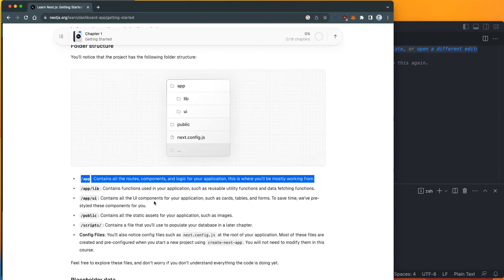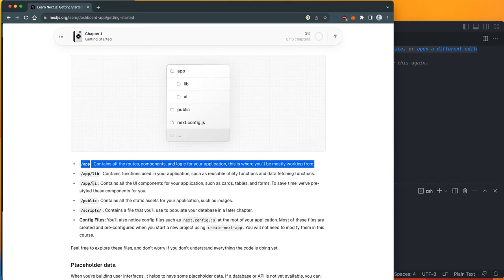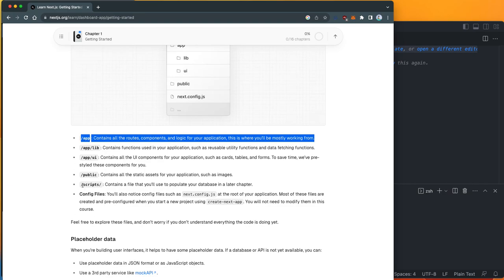I like this structure because it's very clear what these folders do. The public folder is by default everything that the public can see, so you can put your static assets like the favicon or images in there. Scripts, this is not the application script. Scripts are more like automation scripts that you can use, like a script to populate data in your database.